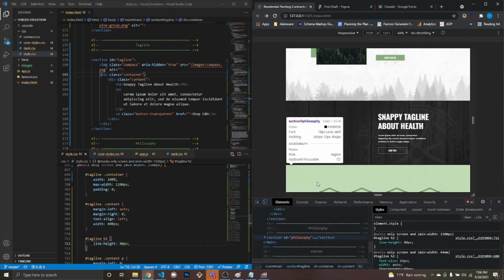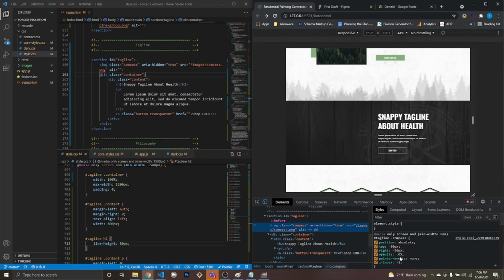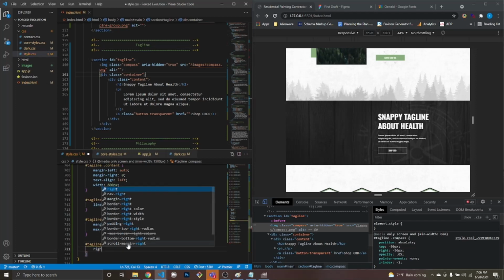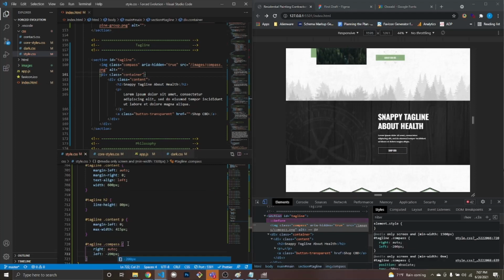And then we want to have this guy, our compass. So you are going to be tagline compass. I want your right to be auto, because I'm going to reset that. When you ever reset a position, you just use auto. Left, -200.